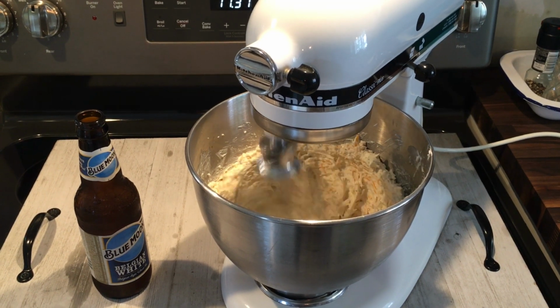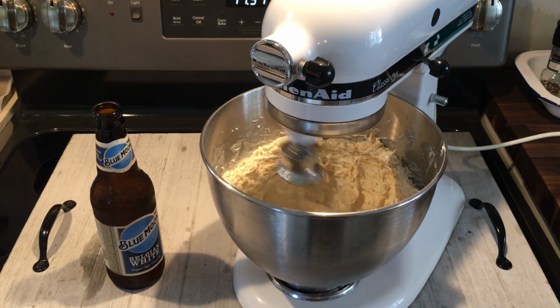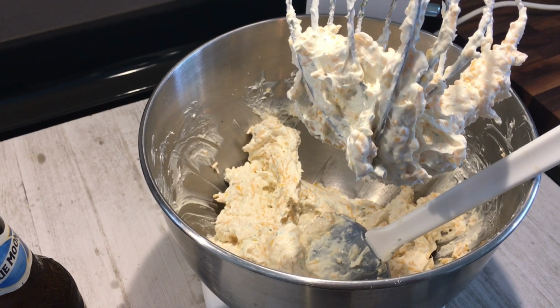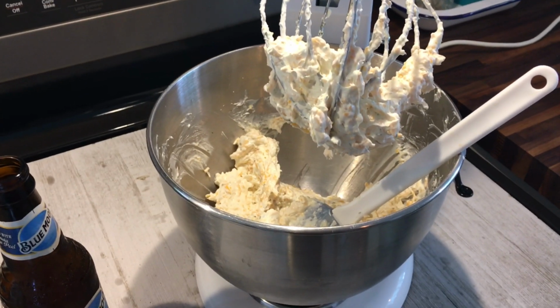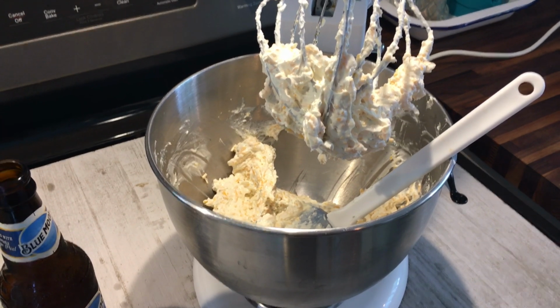I scraped the sides of the bowl and I'm just going to mix on high just a little bit longer. I don't think I need to add any more beer, but we'll check it again in a moment. Alright, it's done mixing. It's about the consistency that we like it. You could always thin it down a little bit. It will get a little thicker as it chills, so you may want to take that into consideration.